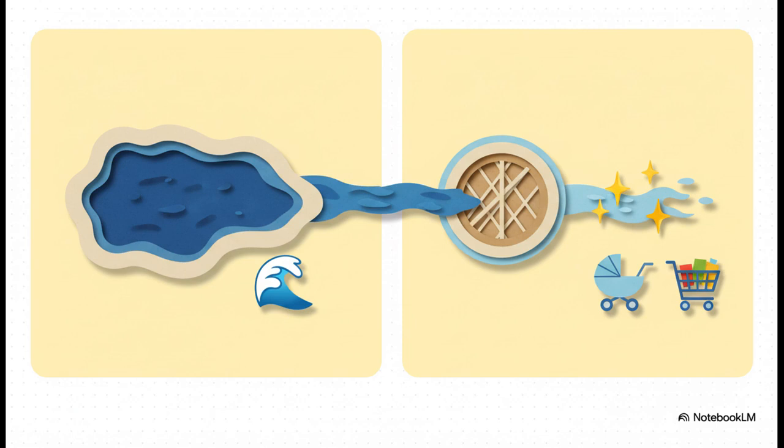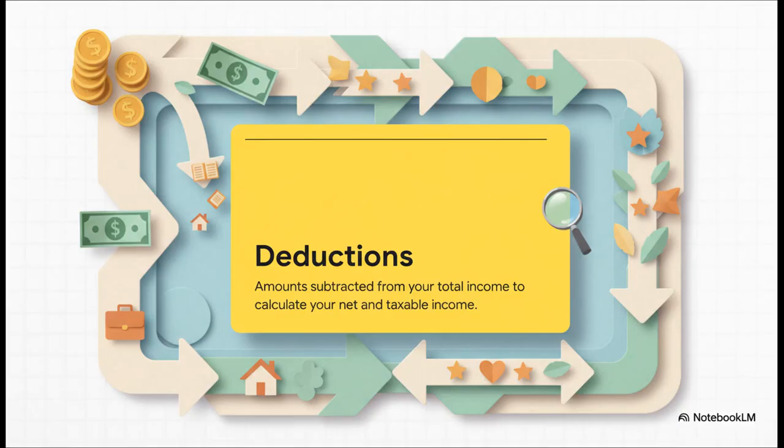After that first round of deductions, we go from total income to something called net income. Now, I want you to circle this one in your notes. Net income is, well, it's kind of the magic number. Why? Because this is the number the government looks at to figure out if you're eligible for all sorts of benefits and credits. Things like the Canada child benefit or the GST/HST credit. It's a huge deal.